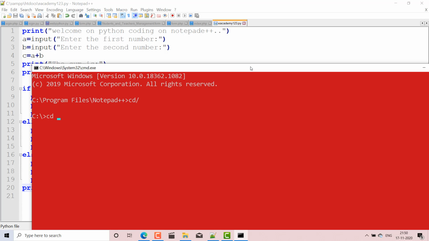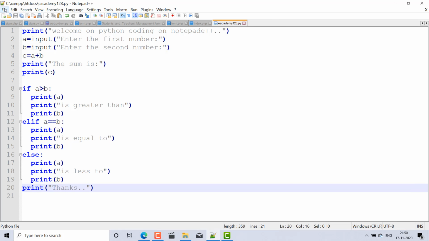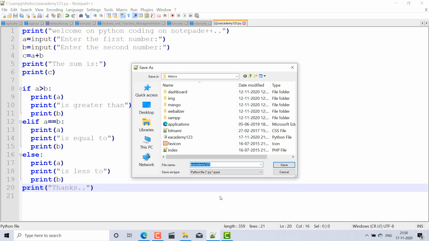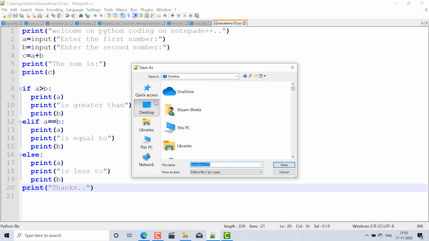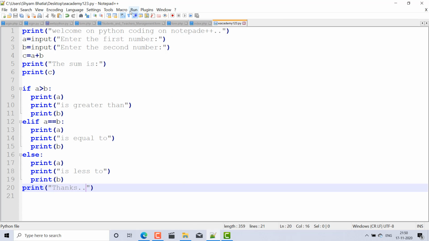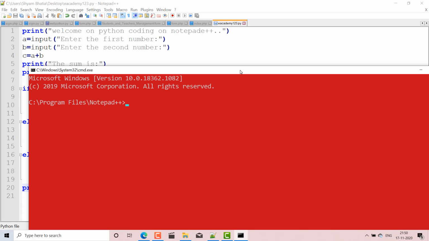Okay, so first of all I can save it on my desktop. So go to Save As and Academy, but I am changing the location to desktop because it's very easy to understand. Now go to the Run command again and put CMD here, and you are coming here. CD /, and again you will write users. Okay, and again CD change directory, and you can write Sham Bhatia. Yes, again change directory, you are navigating to desktop. Okay, and here CLS, clear screen.